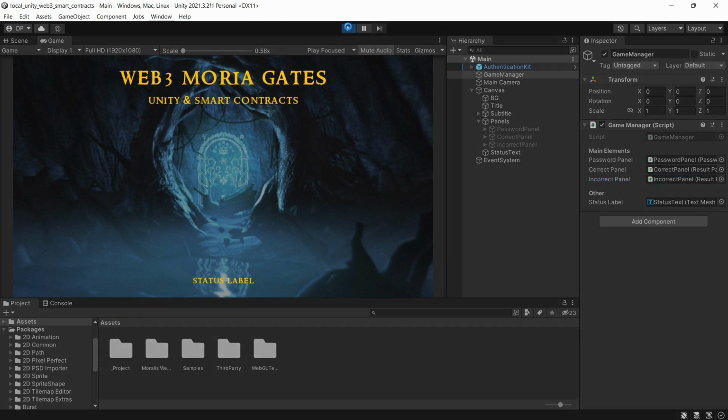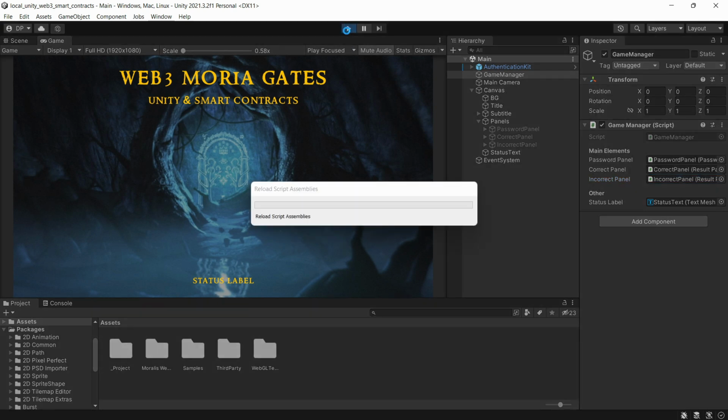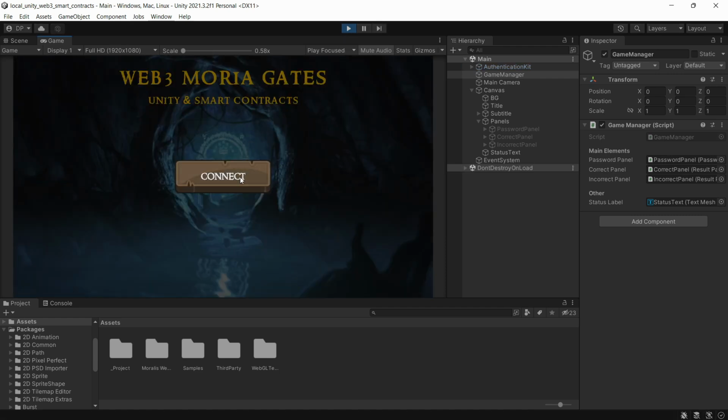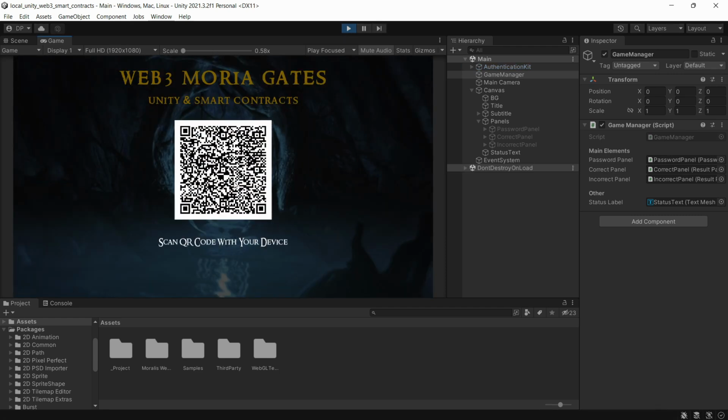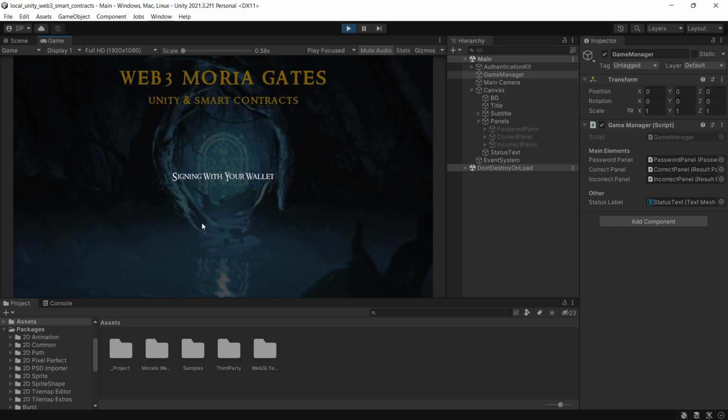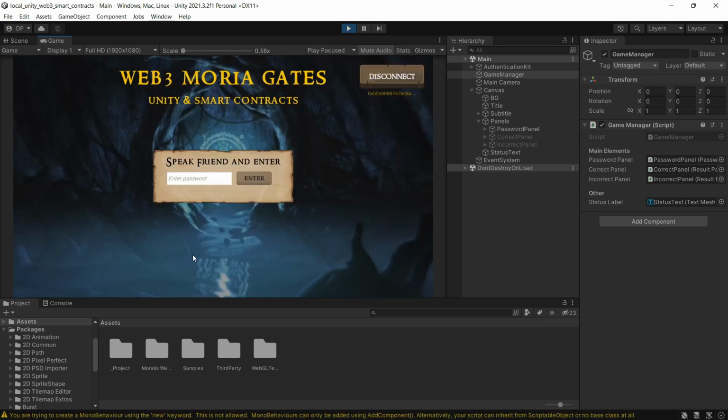So with MetaMask on your phone, just scan the QR code. Well, first click on Connect, scan the code, and you will need to confirm it in your device, sign the message, and voila, we are already connected. Good.